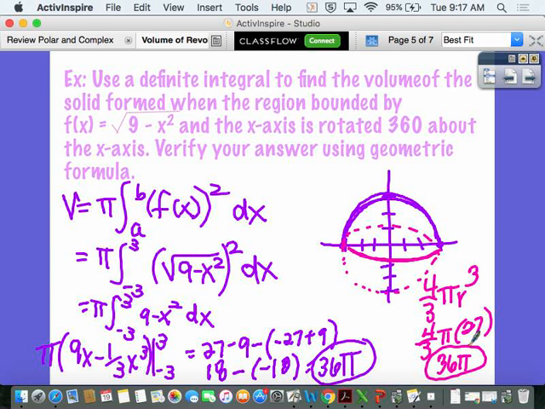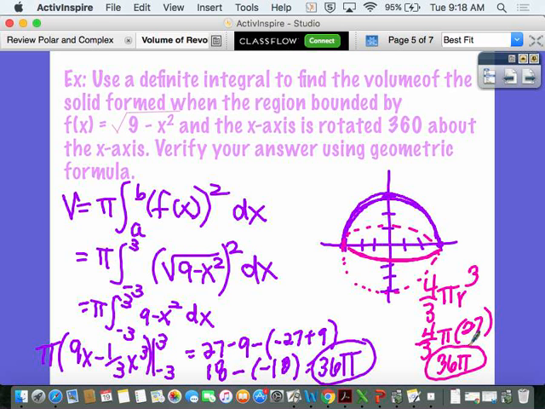Yes? Sorry, I'm confused. What were you plugging into when you were talking about that? Okay, to get the purple curve, we plugged in -1, -2, 0, 1, 2 into our original function to get an idea of what the graph looked like, because no one could tell me what this graph looked like. So don't forget, you can always default back to the old school table option to get a graph of your curve. That's how we were able to get that half circle. And when we rotate it around the x-axis, it forms a solid ball that has a radius of 3.